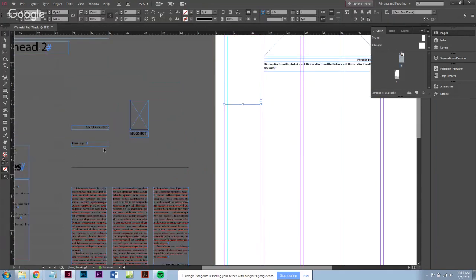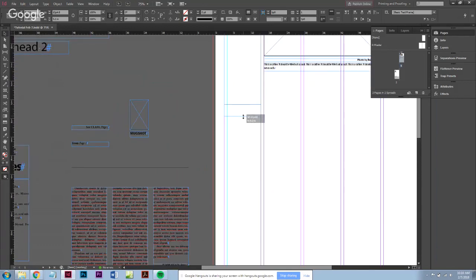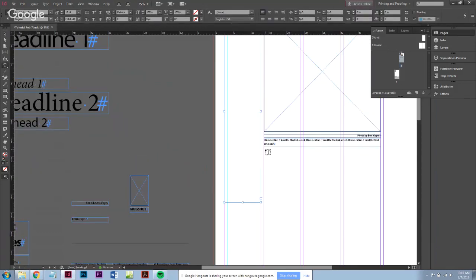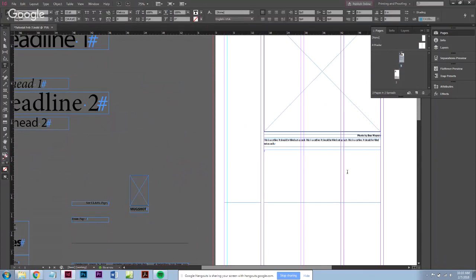Now notice I'm not using this. I'm using a blank box as opposed to one with the placeholder text in it. Placeholder text is only there to give you the formatting of the body copy. It's not to serve as all your text boxes. So you're just going to trip yourself up that way. So I'm going to draw a 1-column text box and then a 3-column text box underneath.